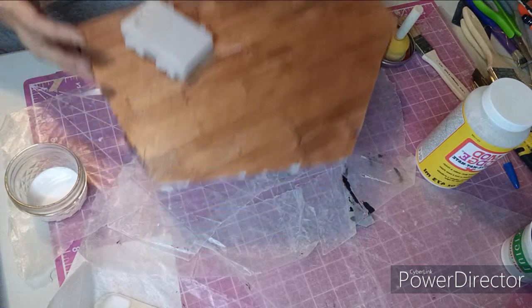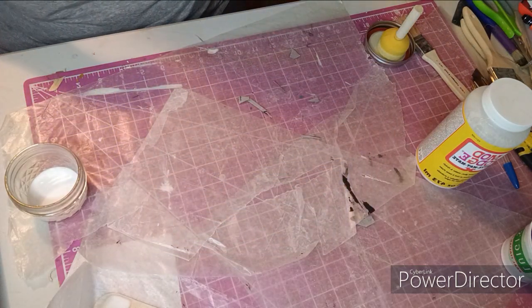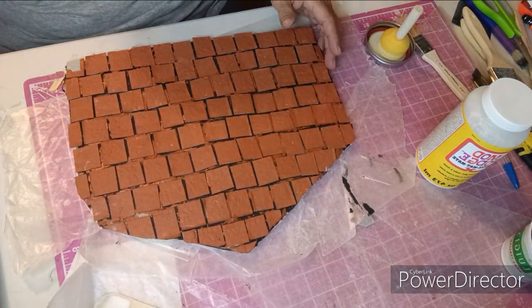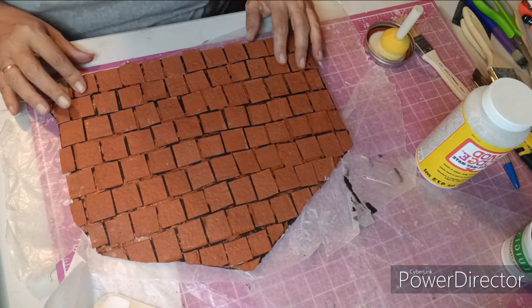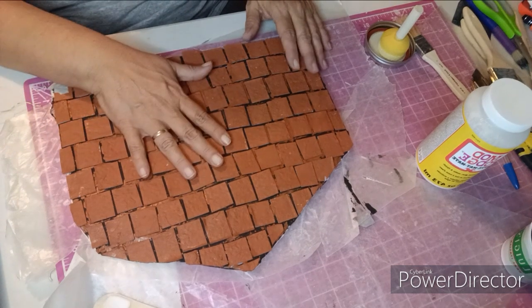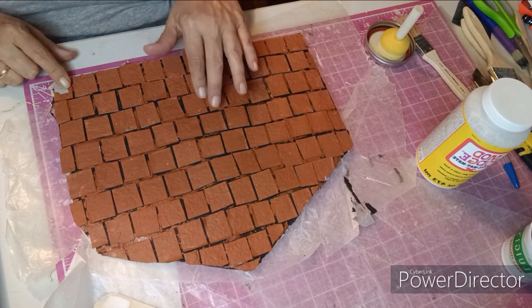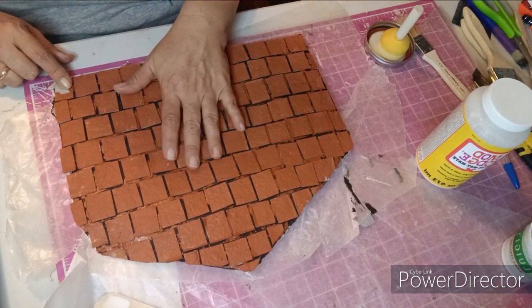All right, so I'm going to set this one aside and bring out the one with the tile. So this one, if you can see, definitely needs another coat. So I'm going to go ahead and put another coat on this one, and then when it dries, come back and show you how I just highlight these areas. And then we'll put our glue mixture on this one.